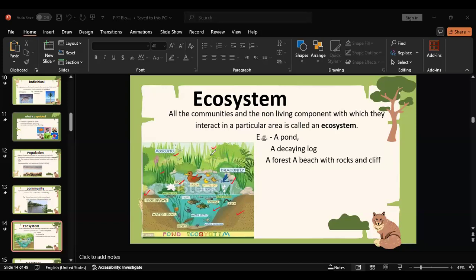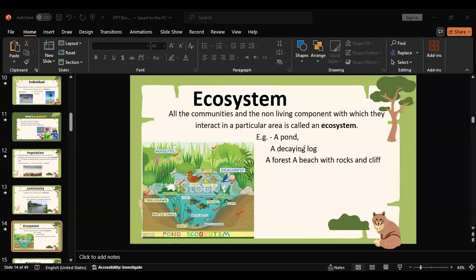So this is one of the examples for the ecosystem, right? The living things and the non-living things. Living things mean all communities. Here you should mention the word all the communities. Here plant communities are there, animal communities are there, insects are there, with non-living components, that is the water, stone, mud, sand. Here you can see that air, all are non-living components. So in the definition of the ecosystem, you should mention all the communities and the non-living components also, in a particular area.